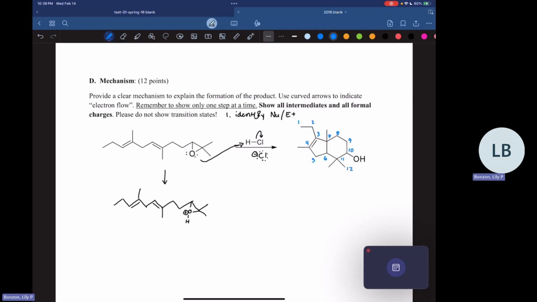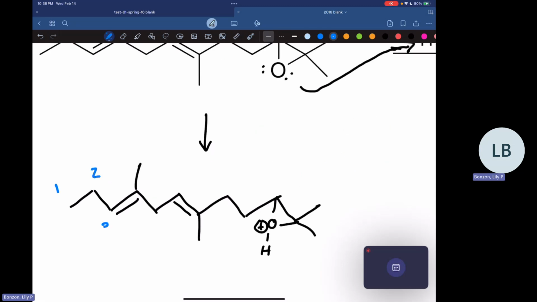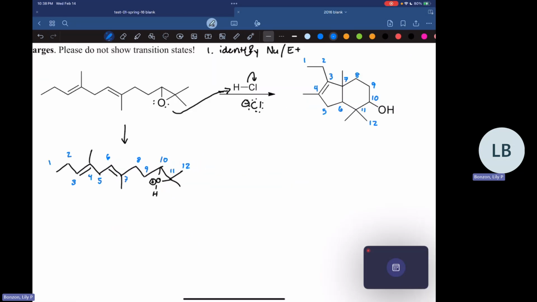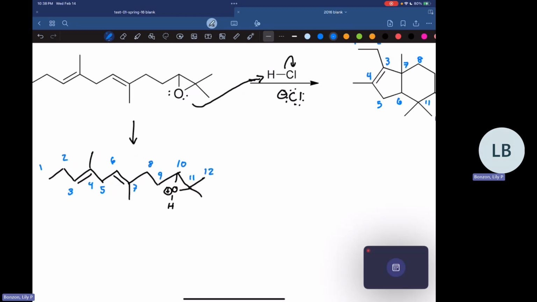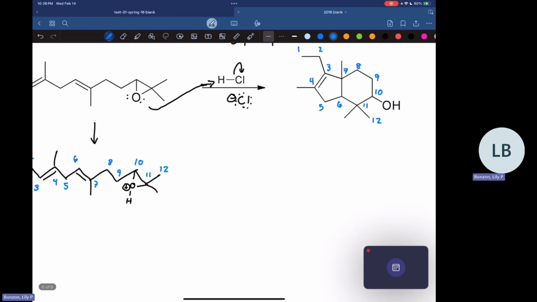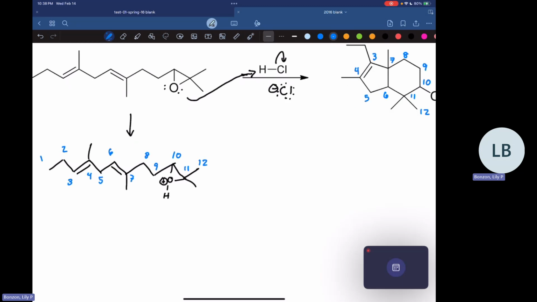And so I'm going to try and mimic that as best as possible in the structure that I have down here. All right. 7, 8, 9, 10, 11, 12. All right, so we've got some substituents on there, but overall we have the same number of a linear chain. And it doesn't have to be perfect like nomenclature. It's kind of just what makes sense to you. So you could definitely number this a different way if you'd like. But overall, it looks like we're on the right track.